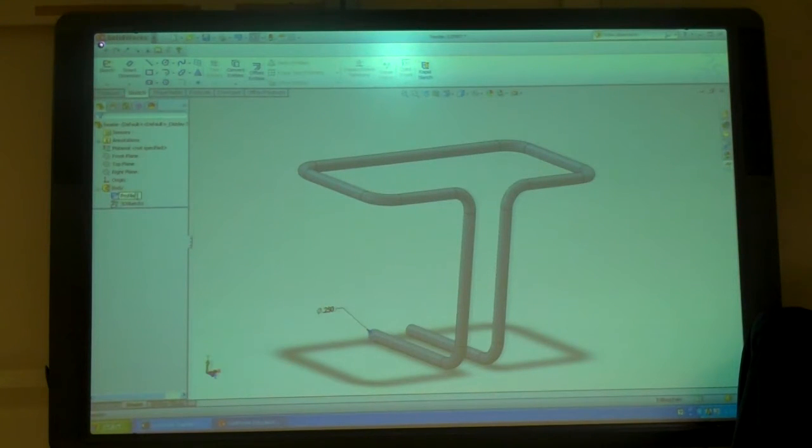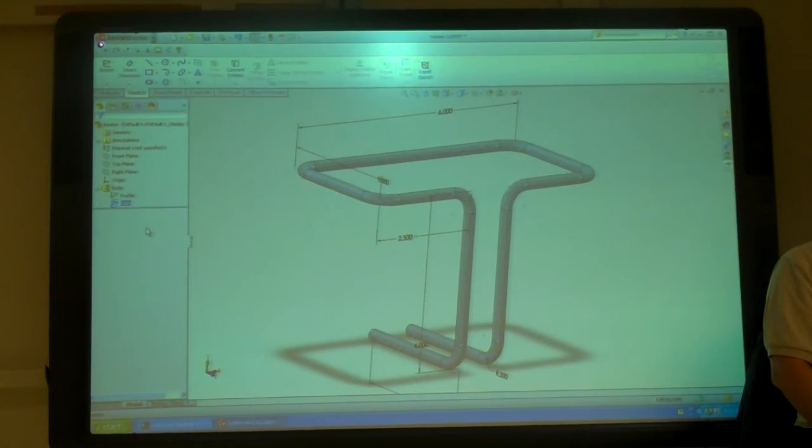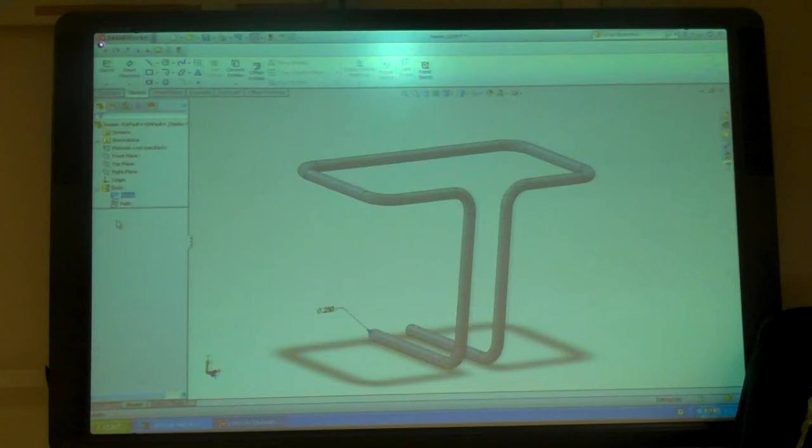Yeah, we've had that problem recently. We had a pretty big assembly going on, with multiple axes and planes, and the tree gets that long, and you're trying to zoom down, and then you grab the wrong one, because all it is is extrusion 1 through like 80, right? Right. And you're like, which one was that? And you have to just click on each one. And then it actually shows up. And if you're zoomed in on something, you won't even see it because you're trying to pinpoint where it's at. But each time you click on something, it'll highlight it, but if it's off on the side somewhere. But it saves you a lot of time if you were to name it.